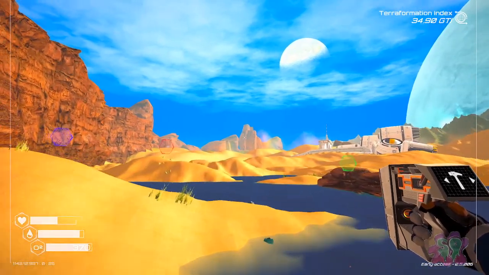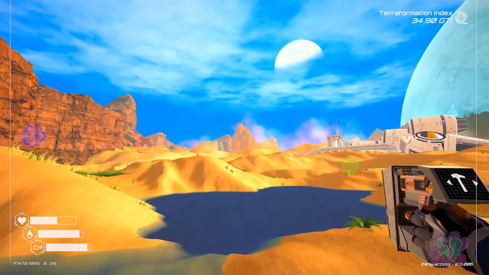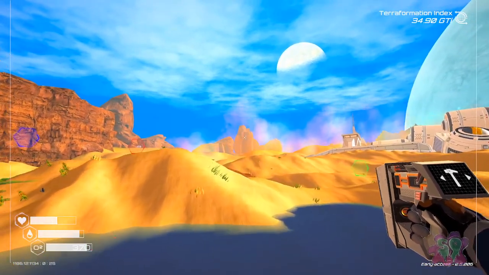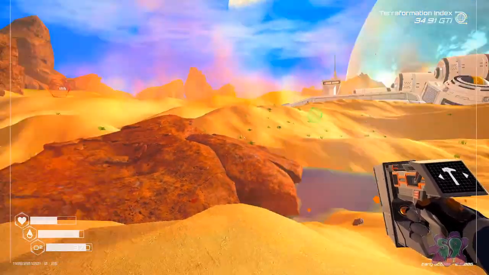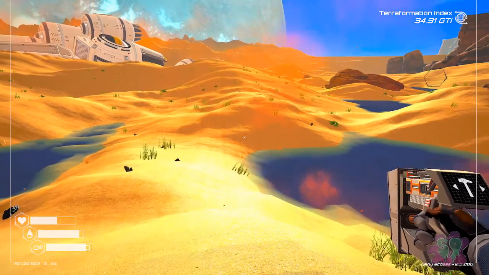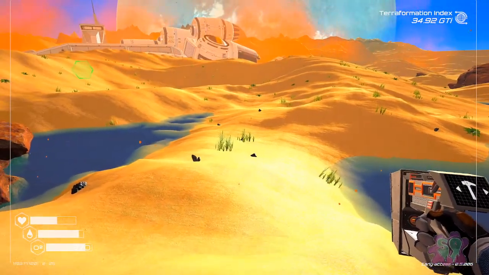See if we get the prestige of this place up. I can go in over here. All right, let's get up here on this mountain. Tell you what I'm gonna do.